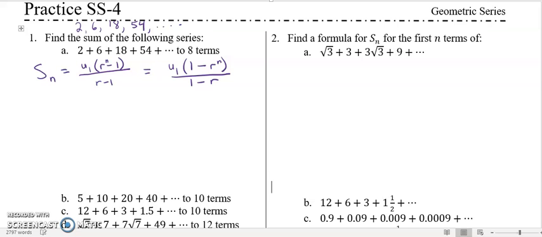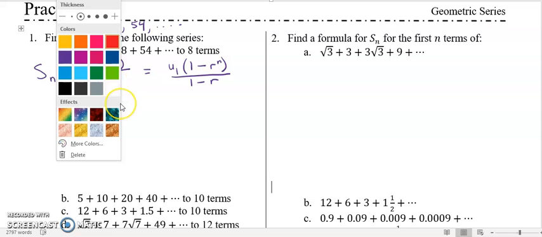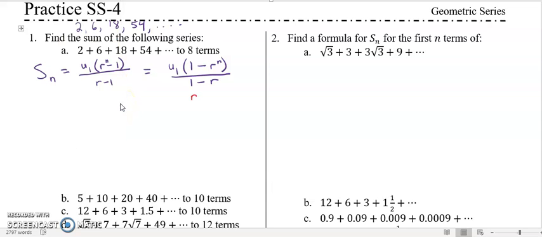It's just whether you're doing it as minus 1 on top and bottom or 1 minus on top and bottom. Now, when you would want to use which is just thinking about which way is going to give you negative numbers and which way is going to give you positive numbers. I want to use this version of it when r is less than 1, because I'll end up with a positive number. I want to use this version of it when r is greater than 1, because I'll end up with a positive number. It really doesn't make a difference which one you use. It's just that sometimes the negatives bog us down and we screw it up on the calculator and things like that.